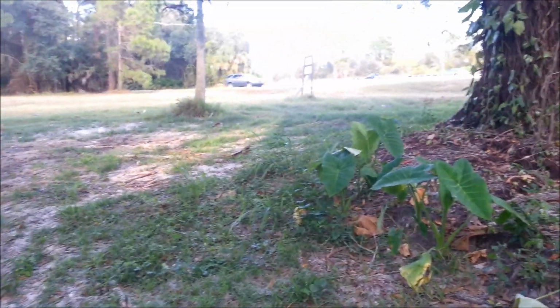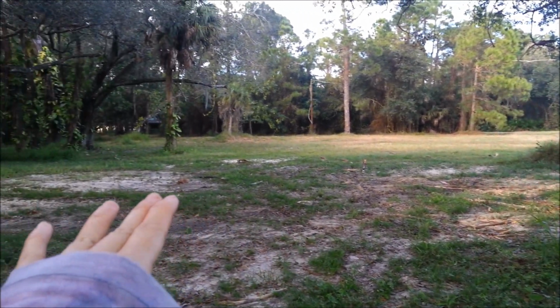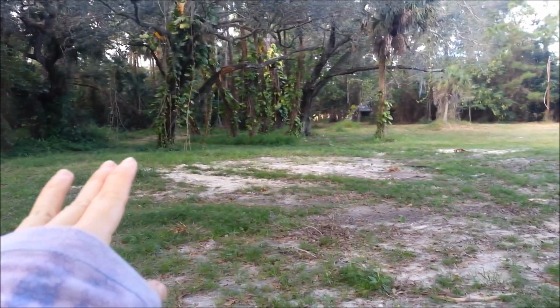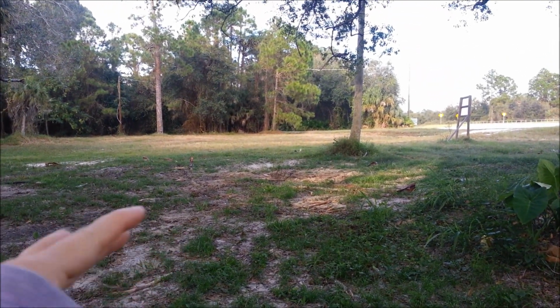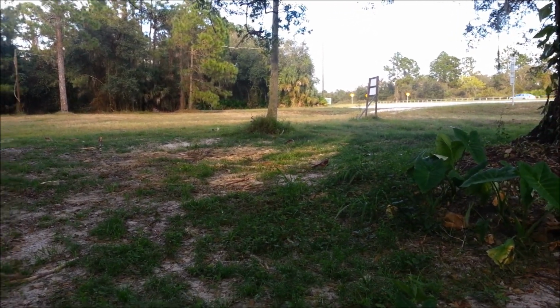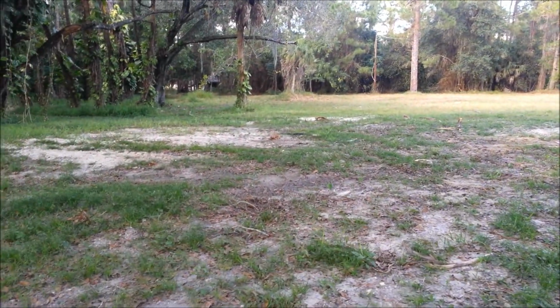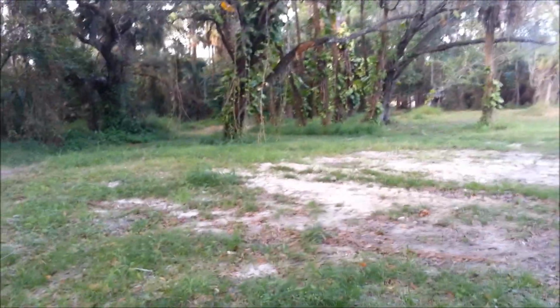There's some leftover wires. From what I can remember, the second house was somewhere in that area. And then the first house we explored was over there. But I could be totally wrong. Since everything's been taken down, it looks different. I know they did take out some minor trees because I remember in the second house there was a group of smaller trees on this side of the carport that had some vines on it, and I don't see them anymore. There were two smaller buildings over here that are gone.